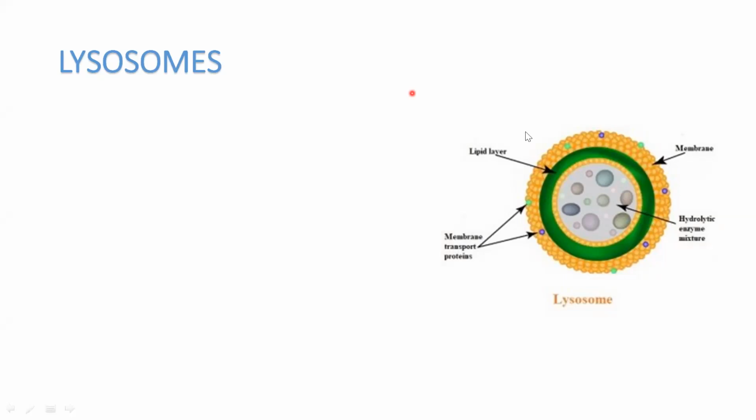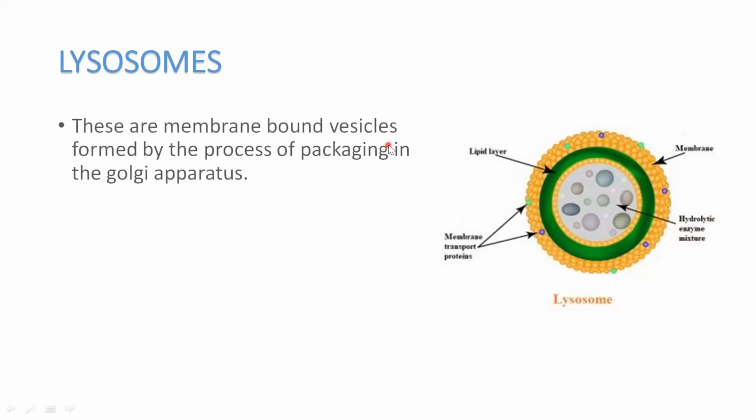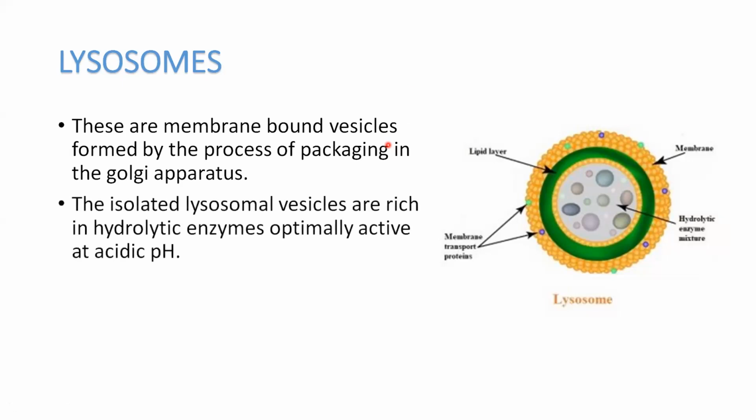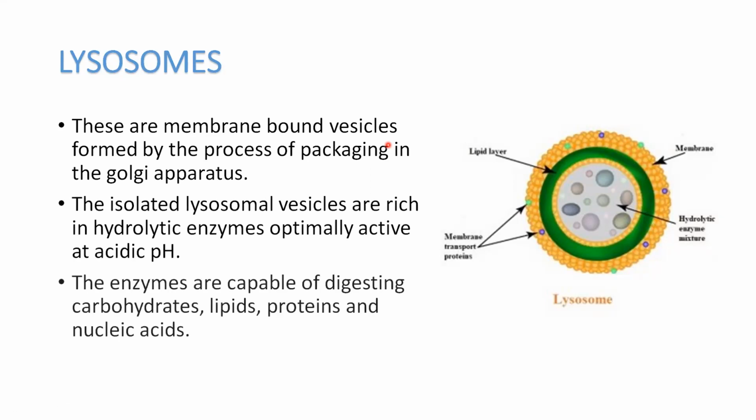So in case of starvation, that is, when we are not giving food to the cell, then what happens, this lysosome will break itself. It kills itself and becomes food for the cell. So because of this, lysosomes are called the suicidal bags of the cell. So actually this contains hydrolytic enzymes which are active at acidic pH. It is capable of digesting all the biomolecules. Okay, so you can make a note of it.